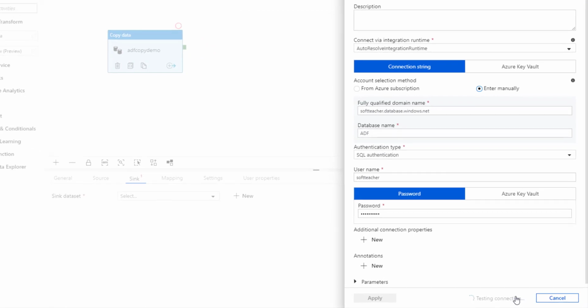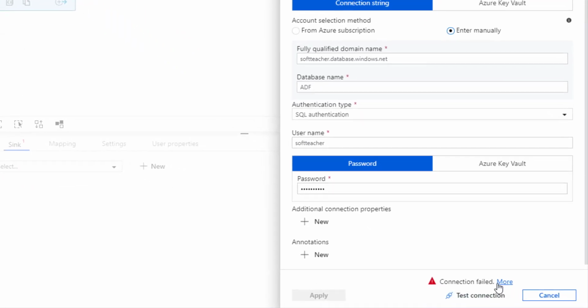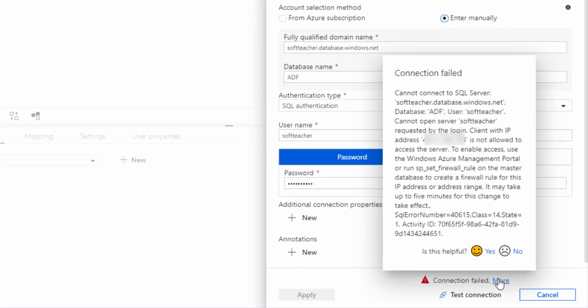Test connection. Connection failed. Cannot connect to SQL server. Client with this IP address is not allowed to access the server. Okay, so we need to give permission to access the server from outside.